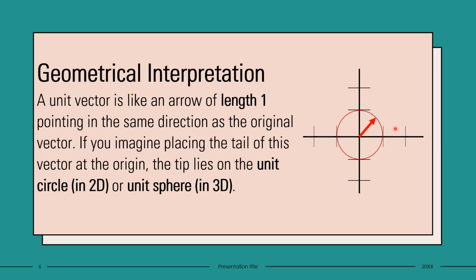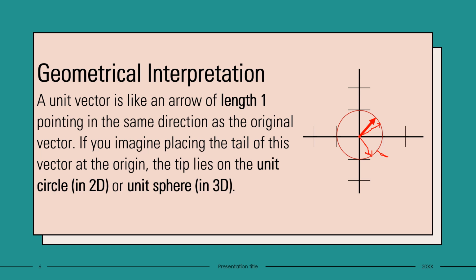So if we imagine a circle in the x and y axis, its radius is 1, not more than 1. So you make a circle. This unit vector will be either here, or this unit vector could be, let's suppose, here. It won't go beyond this circle. Its tail will be at the origin and it lies on this circle because its magnitude is 1. It is just used for the purpose of telling the direction.